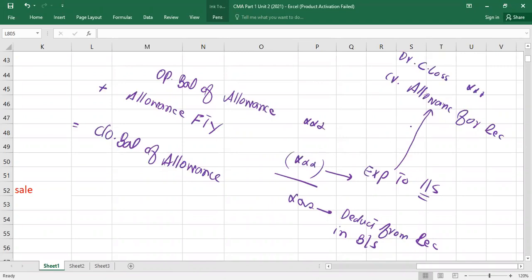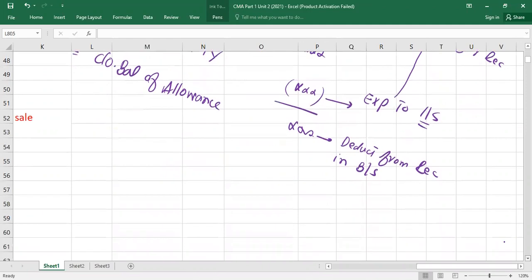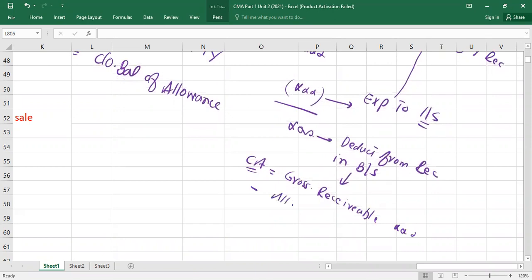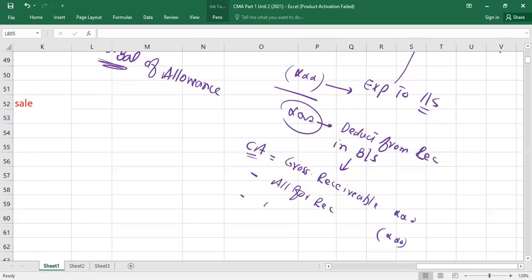Now, this entry you also need to remember. Credit side is allowance. Now here we go. How will you deduct from the balance sheet? Obviously, I'm answering your question now. Under current assets in the balance sheet, you have to record receivables at NRV. And how will you get NRV of receivables? You need gross receivables, I would say total receivables. From there, you have to deduct allowance for receivables. And allowance for receivables means which allowance? Closing allowance. This value you will deduct from there. So this is equal to net realizable value of receivables.